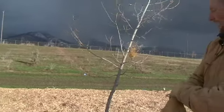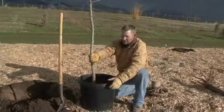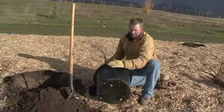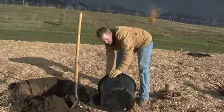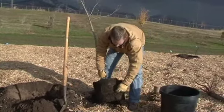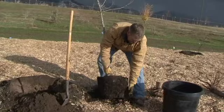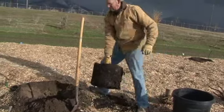So we're going to go ahead and plant this tree and put it in the hole and show you the right depth. Okay, so to get this out of the container, one of the easiest ways is just to tip it down, give it a few taps on the side of the bucket, loosen those roots up a little, and then slide it out slowly. And then you can look at the root system and make sure you don't have a lot of roots going in circles. If you do, you've got some fibrous roots, you can rough it up a little bit and get those roots going laterally, and then you'll just slowly place it in the hole.